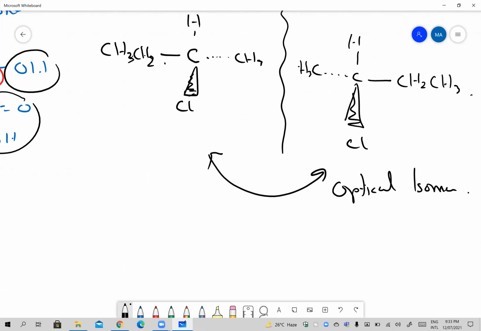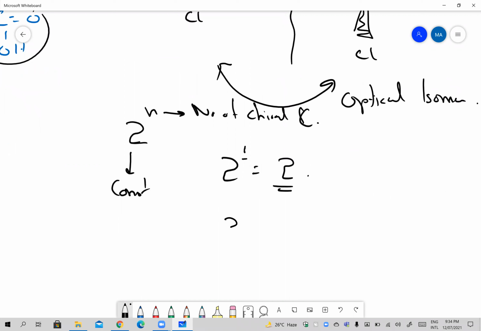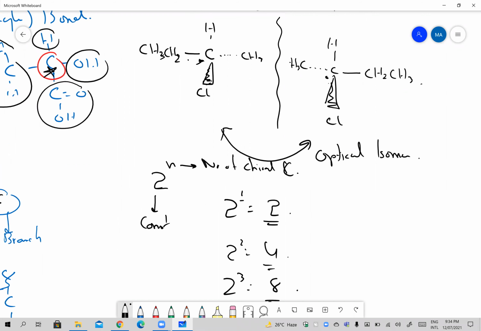One chiral carbon can have two combinations, because see, if we had one chiral carbon we got two isomers. Similarly, two chiral carbons will produce four combinations. The general formula is 2 raised to the power of n, where n is the number of chiral carbons. 2 is a constant here. For example, 2 raised to the power of 1 gives 2 isomers, 2 raised to the power of 2 gives 4 combinations, 2 raised to the power of 3 gives 8 combinations. This is how the combinations would vary depending on the number of chiral carbons, and you can simply use this formula to get the number of combinations produced.